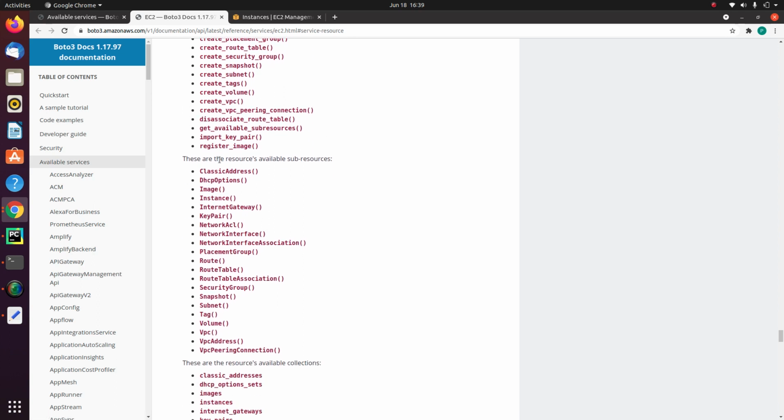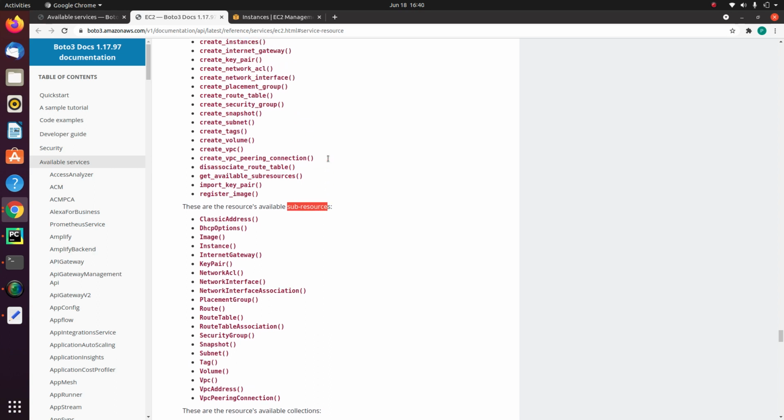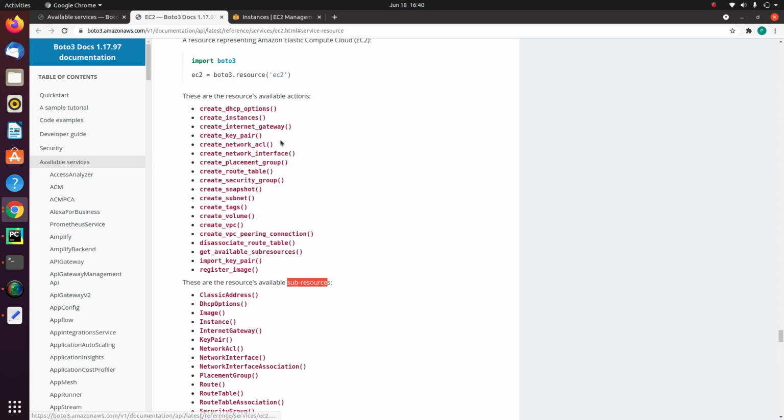The second one is the resource available for sub resources. If you look at these options, it's when you want to describe something. For example, you want to get the instance ID or the image ID, then in that case you are going to use the sub resource. But if you want to create something, for example the key pair or subnet, then you are going to use the first section.